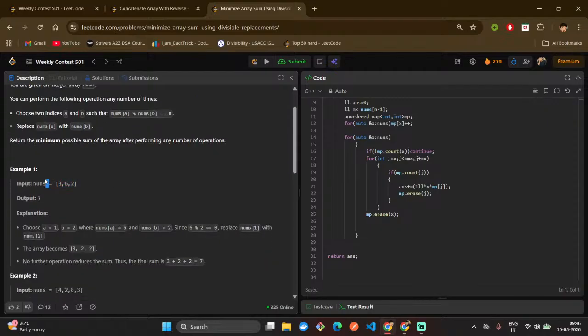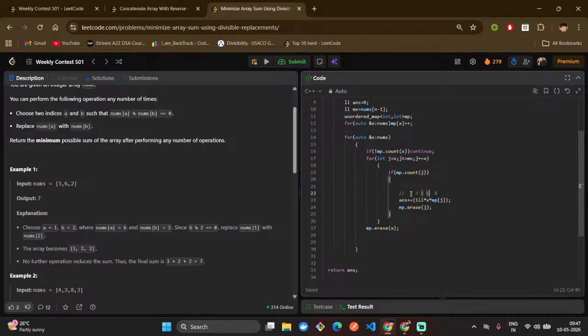Because we can just sort the elements of the array, and check if my current index covers all the divisors and replace them with that smallest element, so we can get the minimum possible sum. Let's suppose the array is 2 3 6 6 and 8. 6 is divisible by 2, so it becomes 2.